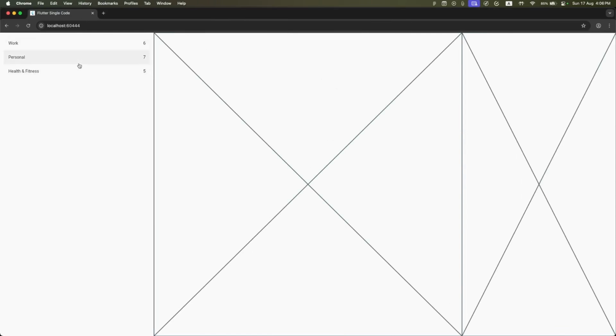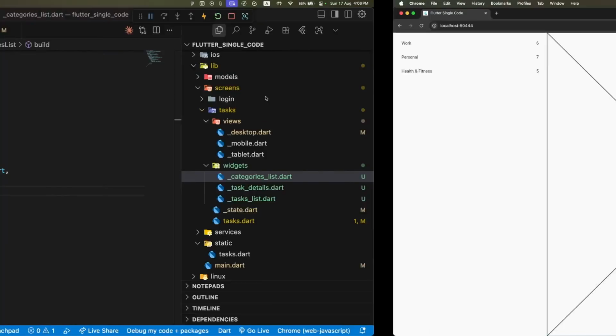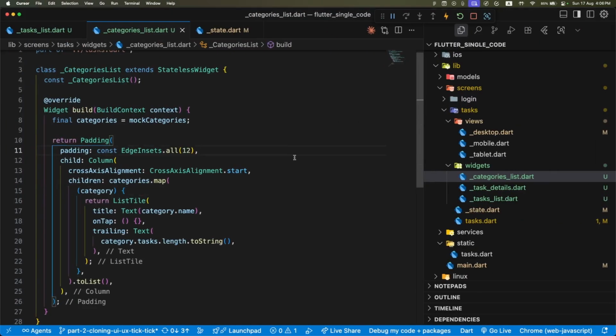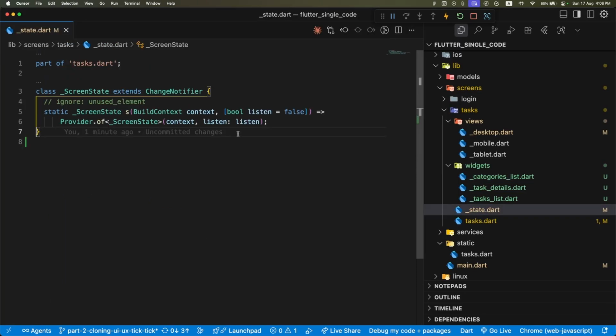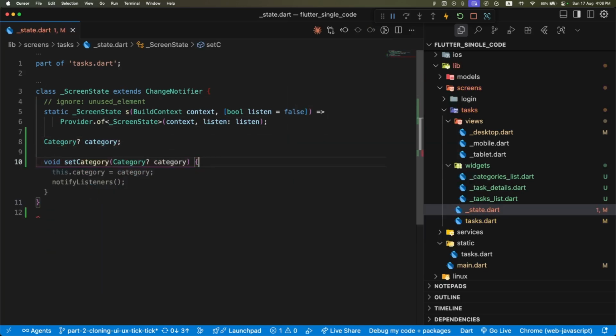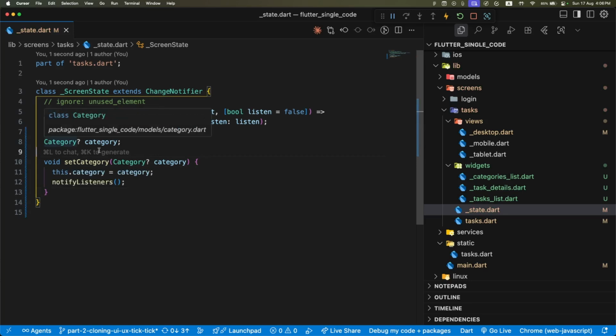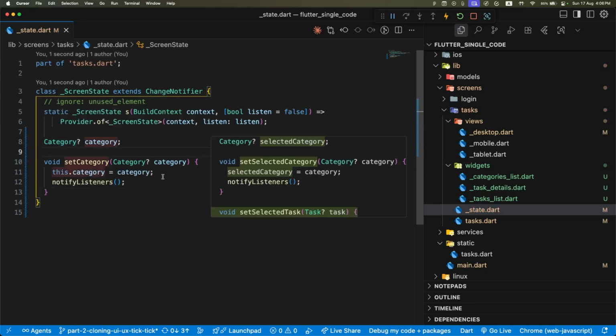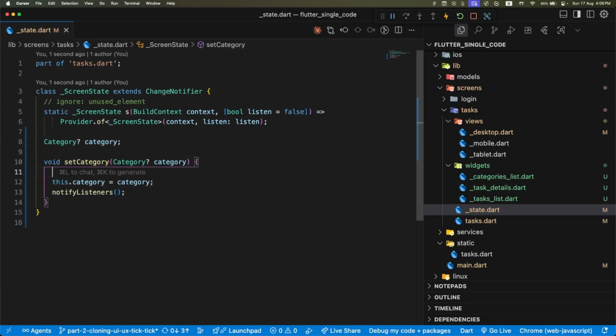The next thing is that we need to select one category. It's going to render all the tasks inside that category here. For selecting it, we are going to use a shared state concept because we want to make sure that this functionality works on web, mobile, and tablet simultaneously. So in state, I'm just going to take a category variable and I'm going to have a set category. It should be nullable because if you don't want to keep the center item selected, you can just click on it. It's going to remove the category if it's the same. So for that, we can simply put a logic like this.